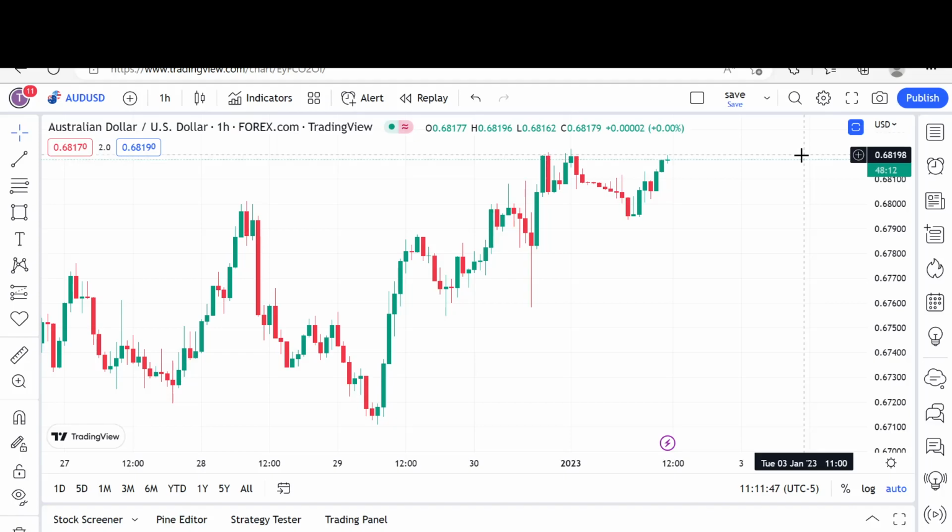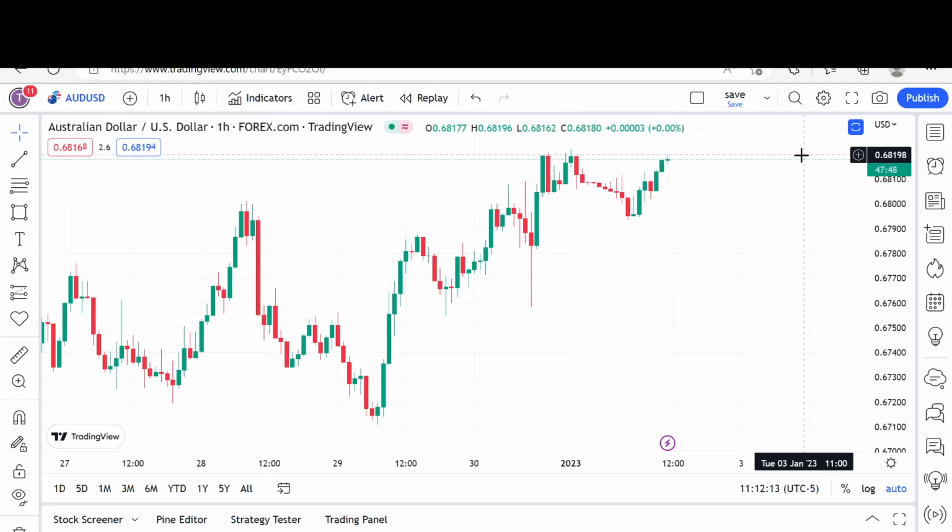So what you need to understand is price is fractal. That's the importance of utilizing different time frames, of having your larger time frame, but also having your lower time frame for execution. Price is fractal. What occurs on one time frame occurs on another time frame. So the same signature that we want to see on the larger time frame, we want to see on the lower time frame before we get an entry.